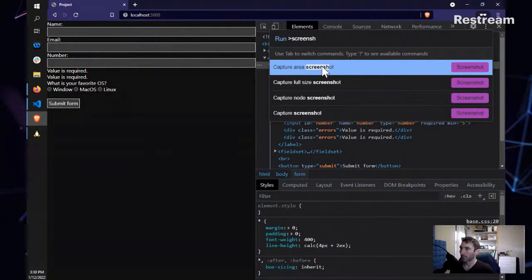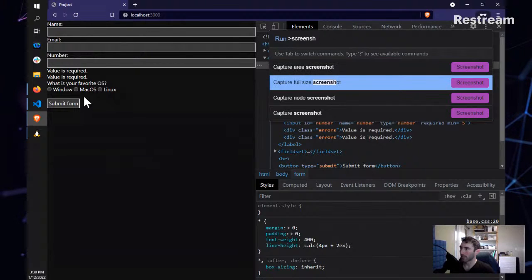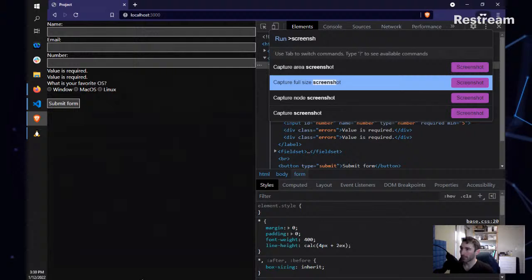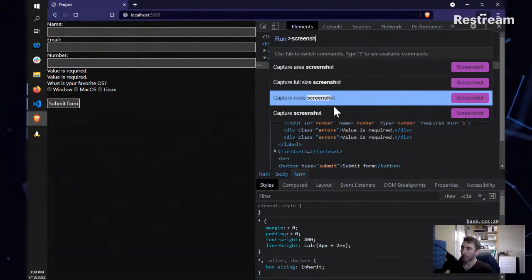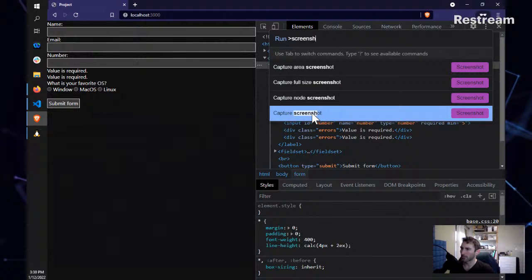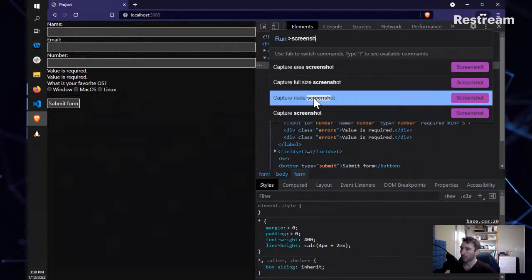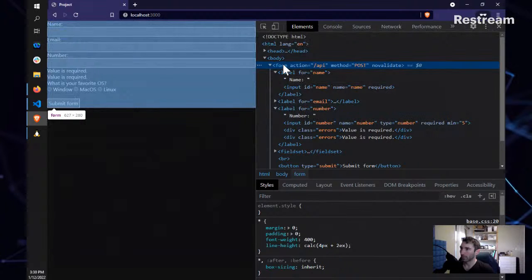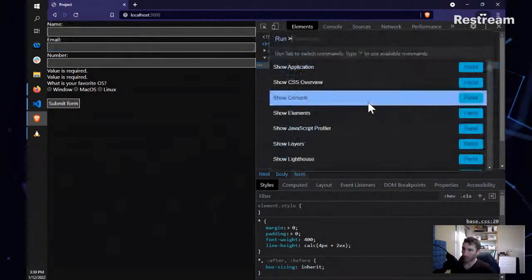And I can say capture area screenshot, which I guess is going to let me select an area. I can capture the full size, which is the whole page. I can capture a screenshot, which I'm not sure what that does on its own, or I can capture the node. So the node is the one that I like to use because that lets me select in the DOM which DOM node I want to screenshot.